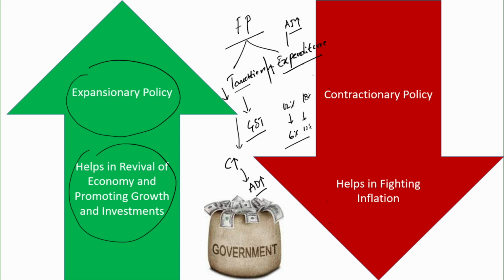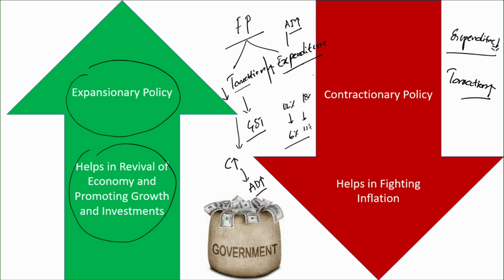If the government does exactly the opposite of what we discussed, let's say the government has reduced the expenditure, the amount of money the government is spending has been reduced because the government cannot afford to spend a large amount of money. For some reason, imagine the government spending has reduced. Similarly, for the sake of mobilizing a huge amount of revenue, the government has increased the tax rates. So it is exactly opposite to what has been discussed in the previous case. Imagine the government increases the tax rates to a very high level and reduces expenditure to such a large extent.